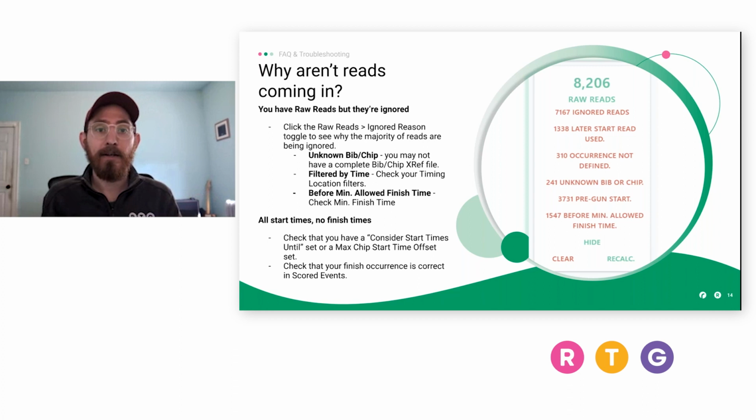Another thing that could happen is they accidentally enabled the setting on the streams to change the read dates to some other day. Maybe they're using it for testing purposes a few days prior, but they forgot to reset it for the actual race day. So all of the reads are showing up like 2 days before the actual race. So they're saying, hey, these aren't being filtered by time. They probably would show as before their start time is going off, but you know what I mean.